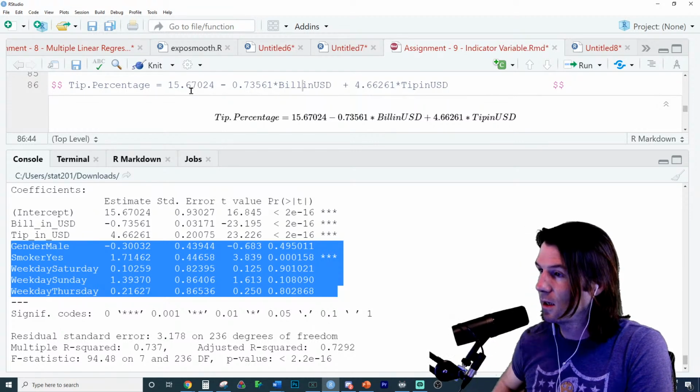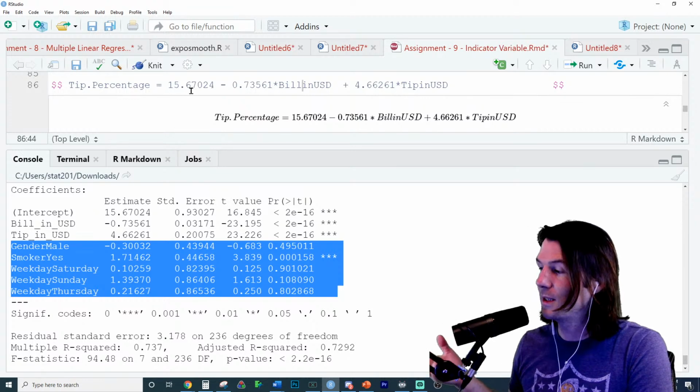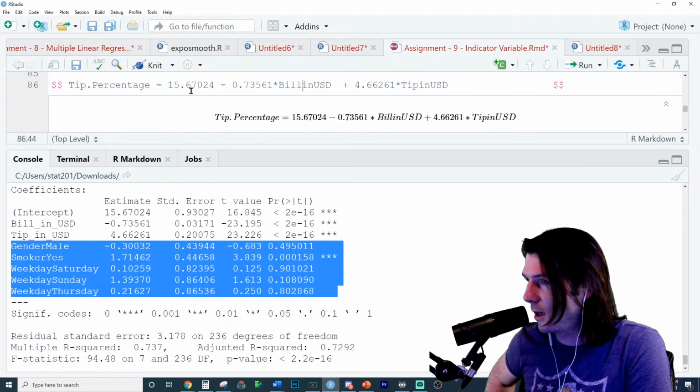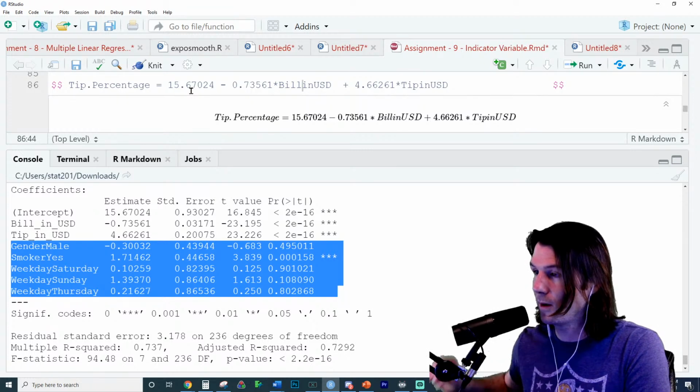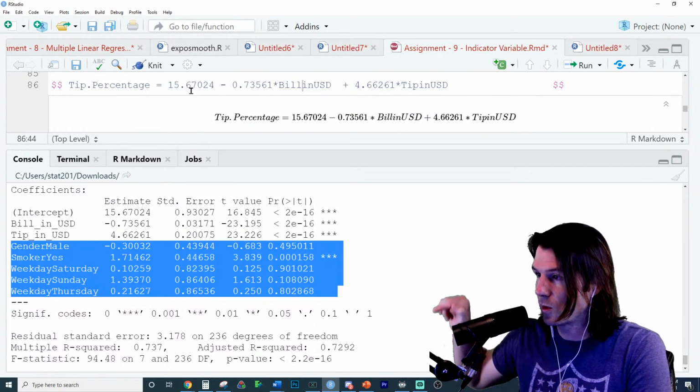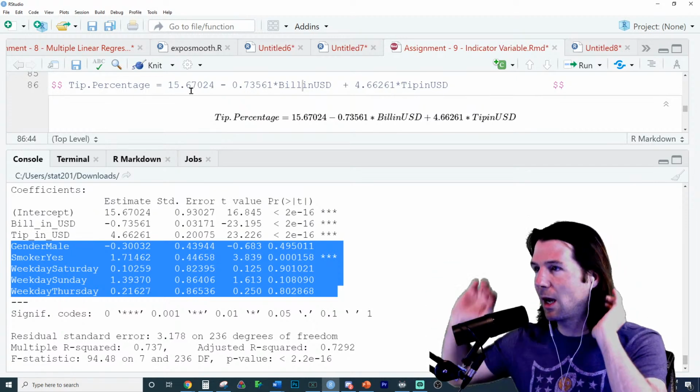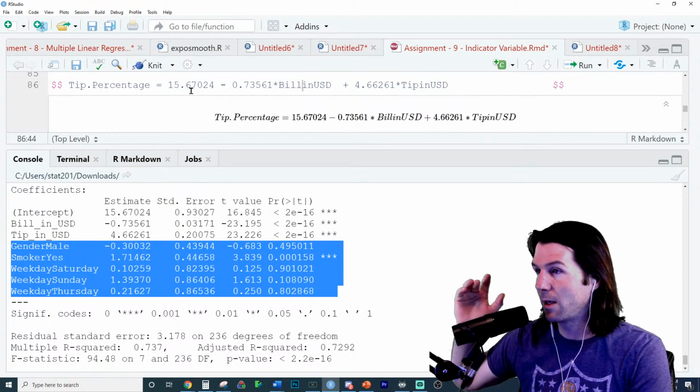Does that make sense that the reference level now, exactly, and I think you have it right there, Kayla, the reference level now is females paying the bill on Friday on a non-smoking table. So we have to acknowledge each one of the reference levels for each one of these. Is that making sense, Kayla? How this equation right here is the implicit line for that.